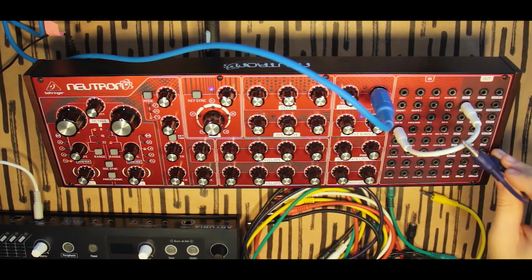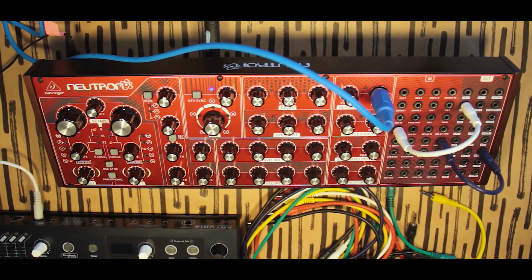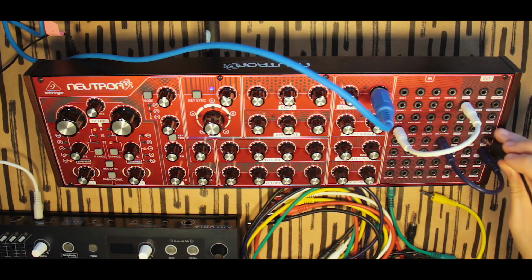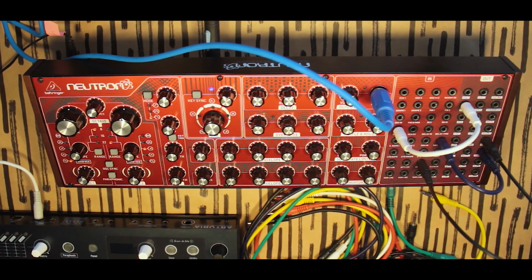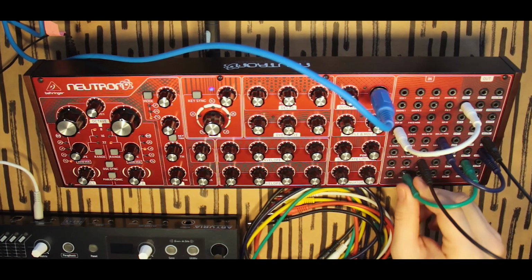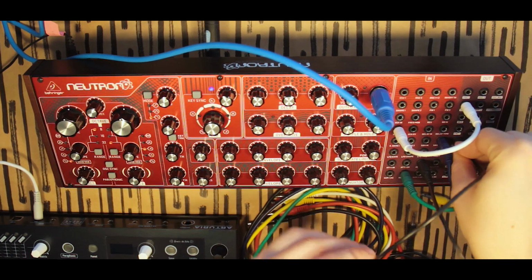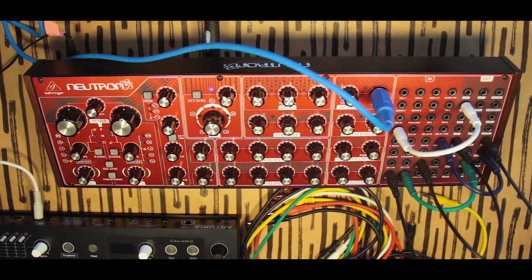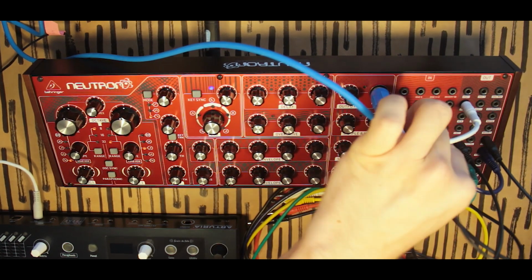let's take the MIDI gate to the sample and hold clock. As I've already shown you in my other videos, it's just to synchronize it. Let's take the sample and hold, put it in the second attenuator. Let's take the second attenuator, put it in the sum B. Let's take the LFO, put it in the sum A, bipolar by the way, not unipolar for the LFO. And let's take the sum 1 and put it in the frequency modulation.